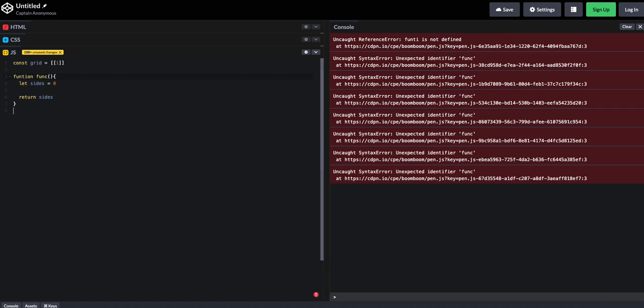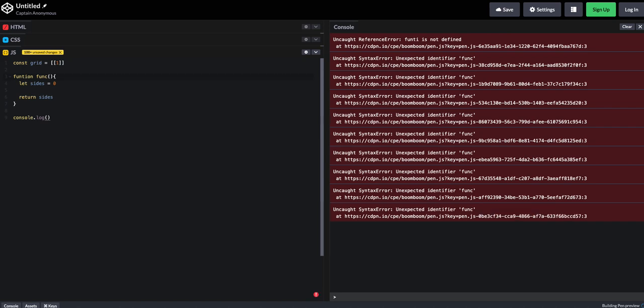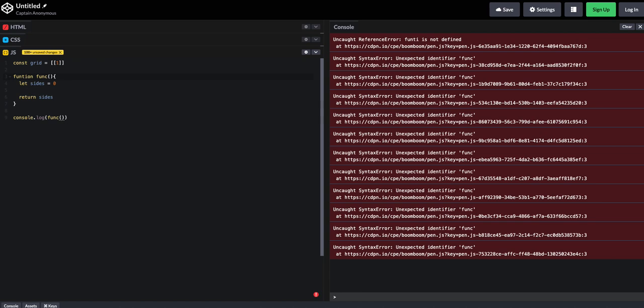Okay. So, before we get too far in the weeds on this, there is an edge case that's basically going to cause, oh, I spelled function wrong. Nice. There we go. There is an edge case that's going to cause us some headaches. And I want to take care of that right away.